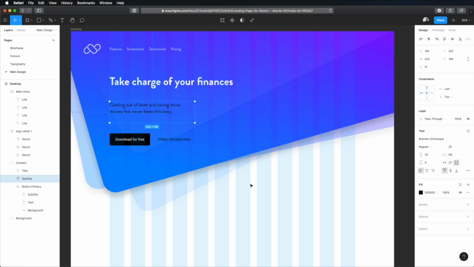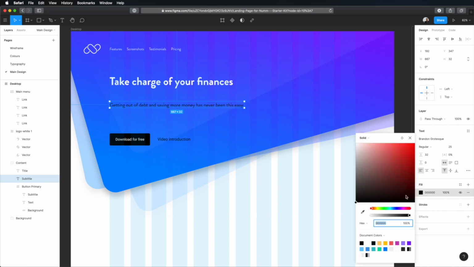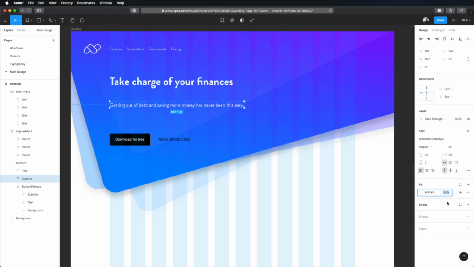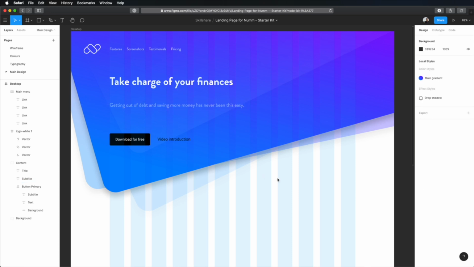You can make these changes, no problem. And let's resize this as well. And let's actually change to auto width. That means the text box will resize to the maximum width of the text inside it. Let's switch its color to white and let's use a more subdued tint, 60%, let's say. Awesome, we're making great progress.